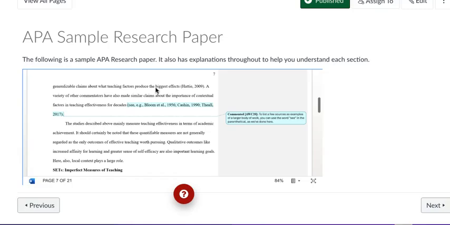Again, you're going to have a little bit of a difference in your articles that you chose from other students. So your articles may have more of a focus on fear of missing out, or more of a focus on teenagers, or more of a focus on a certain ethnic group.